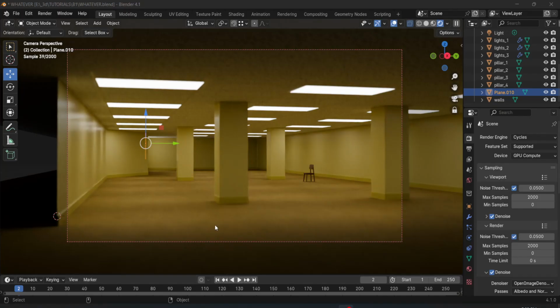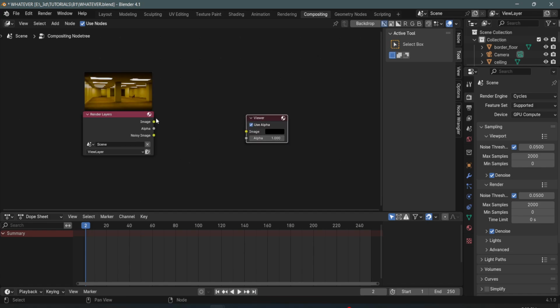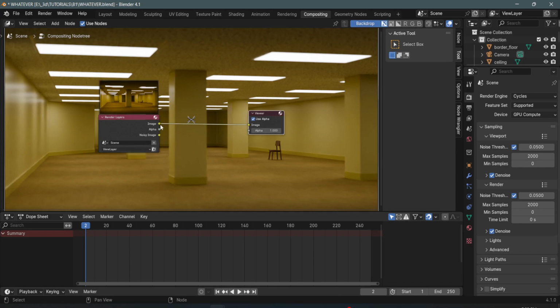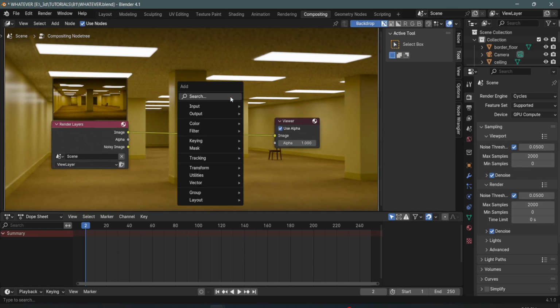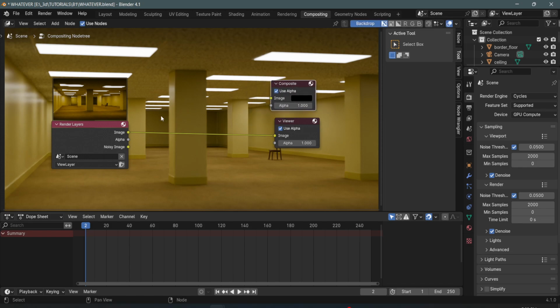So to get the lights to look right, go into your compositing tab. I kind of don't like using it, but whatever. And then click the Use Nodes button. And you should have these two boxes already, but if you don't, just make a render layer and then have a viewer layer. And then click your backdrop button to make your render show up. And don't worry, it's not just one picture. If you do this, it'll make it work for your entire animation.